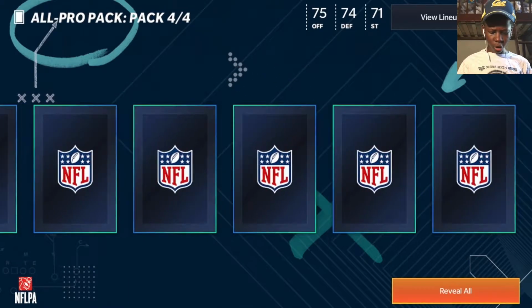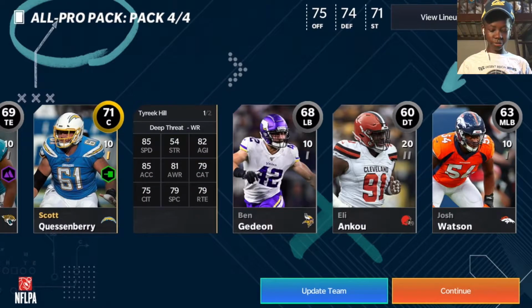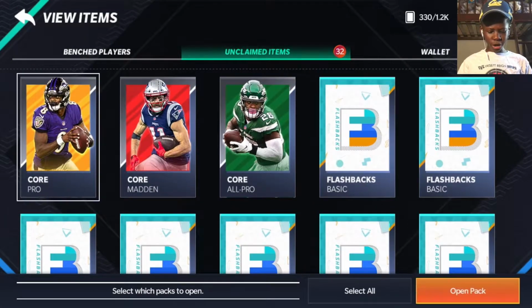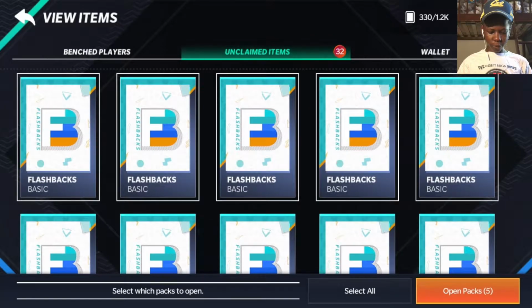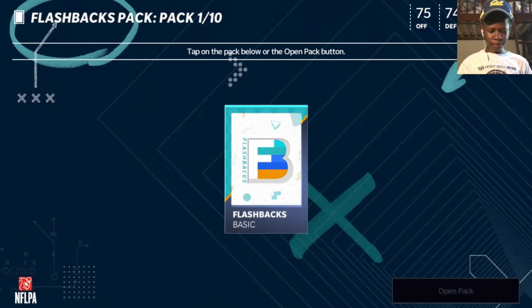What do we get right here, though? Bam, we got a 79 overall Tyreek. He has 85 speed. That's decent. Nah, but let's save those packs. Let's go down here. Open up 10 flashback packs right there.